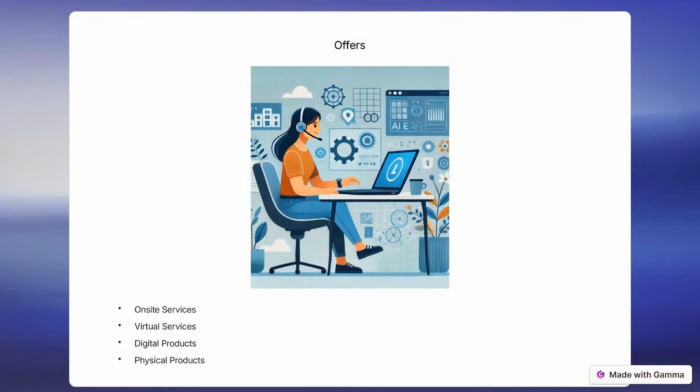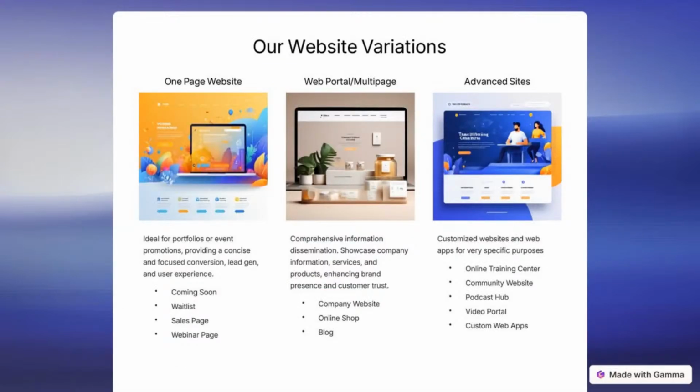Now, lastly, in terms of deciding what is going to make our website unique or special and serve our purpose, that is determining the offers. What do we want to offer to the public by way of our website? Do we want to offer online services? Do we want someone to book us and hire us to come to their on-site or their location? Do we want to offer digital products like digital downloads and ebooks? Do we want to offer physical products like t-shirts and more? These questions about our offer, again, help us get to our unique offering.